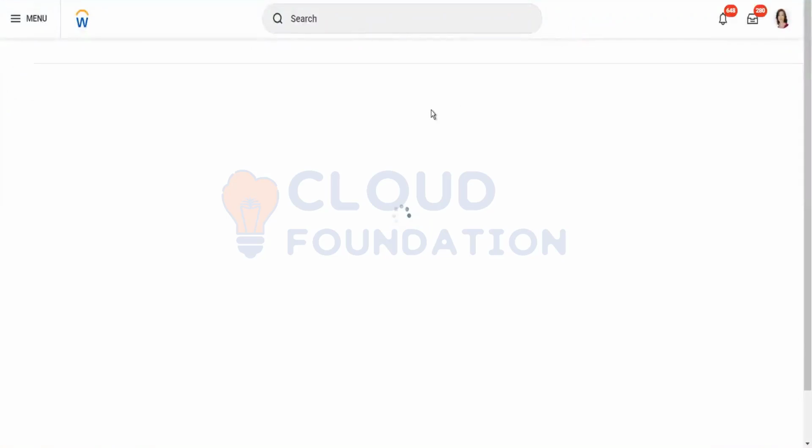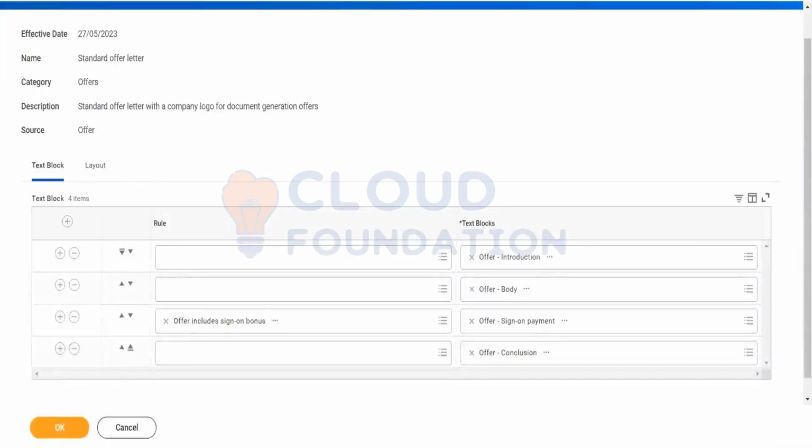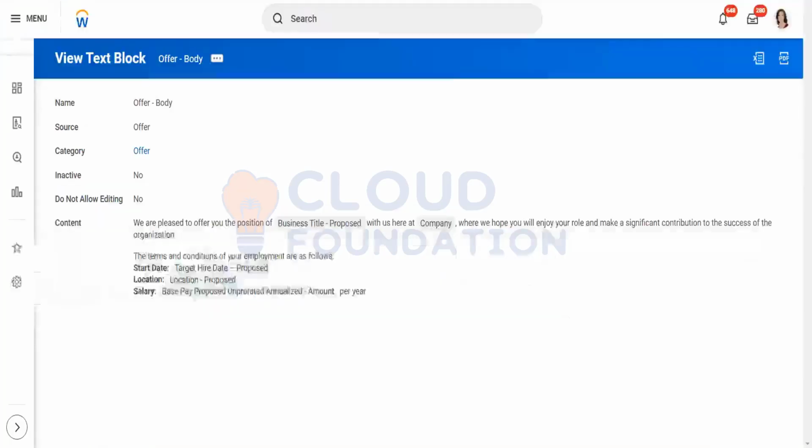Or the complete template will be already generated. We just have to attach it here, right? You don't have to create it each time. So we have to create the text blocks, of course, and then we'll simply attach this document, this particular document, standard offer letter, and all these details in the text blocks would be fetched from Workday automatically. And in the offer letter generated for that particular candidate, these details will pre-populate.